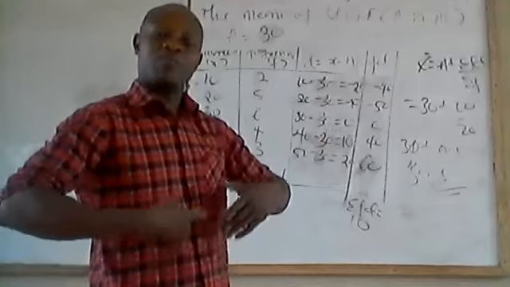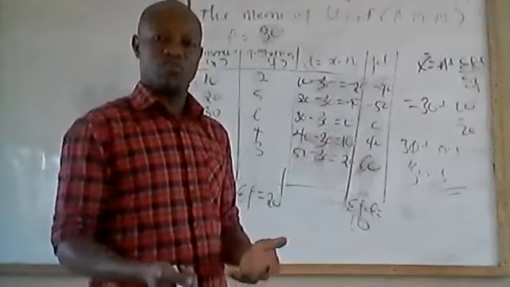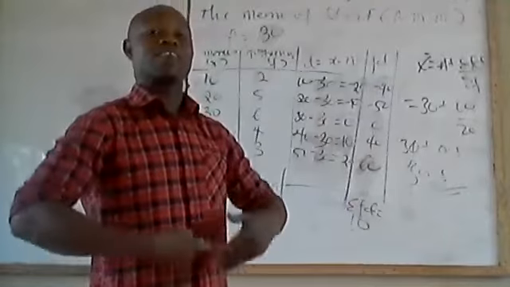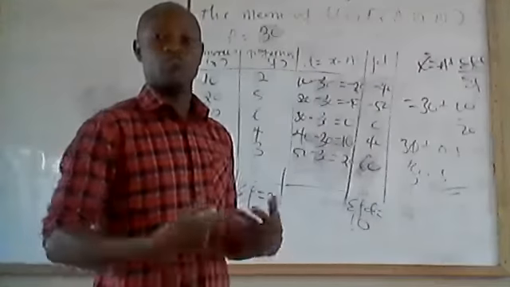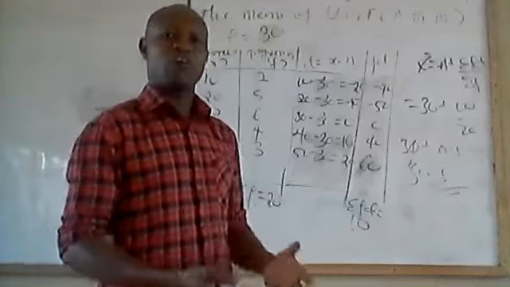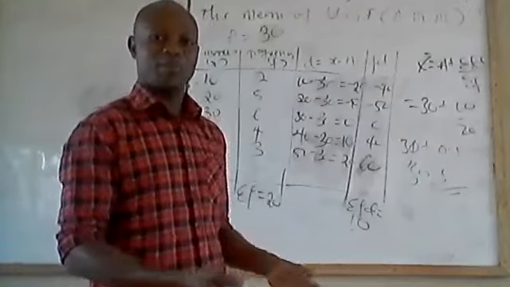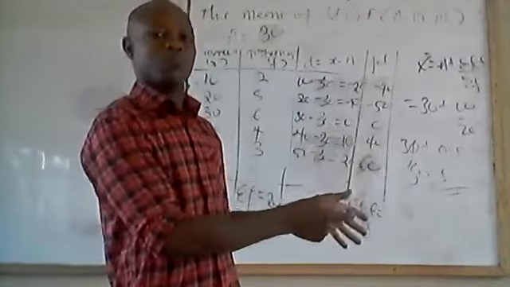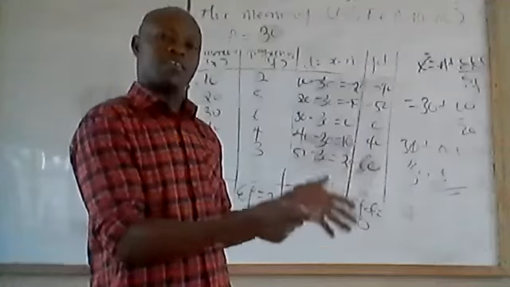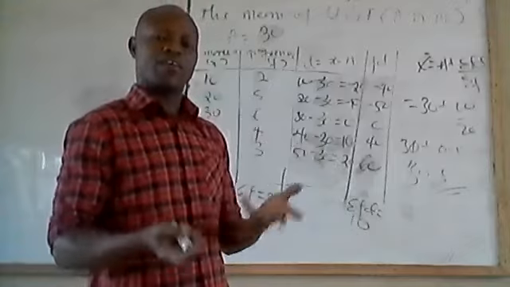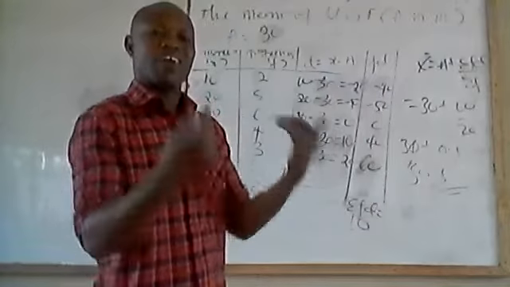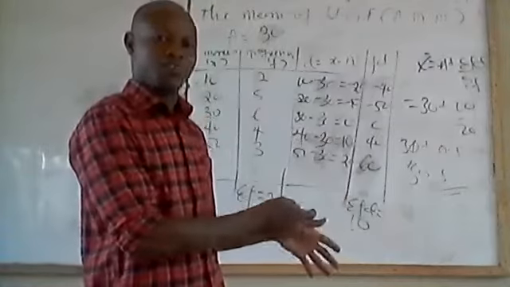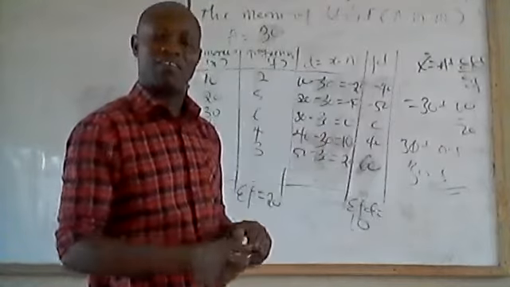So for examination purposes, when the question asks you to determine the mean, if it's open, you can decide which method to use, the direct method or the assumed mean method, you are welcome. If it's well done, you get the same answer. But if the question specifies, say, use the assumed mean method, go by that. If the question says use the direct method, go by that. But in case the question is open to you, then you can decide which method is to your convenience, and when it's well carried out, you shall all arrive at the same answer.